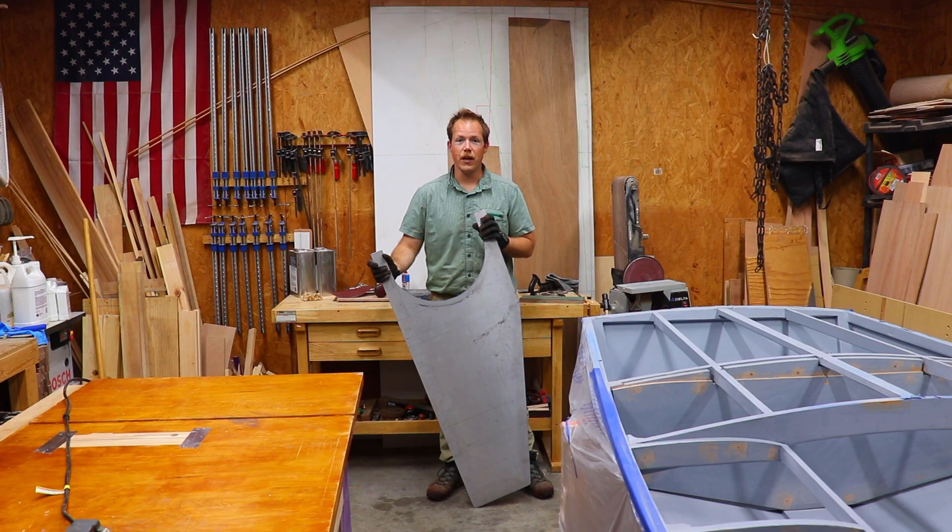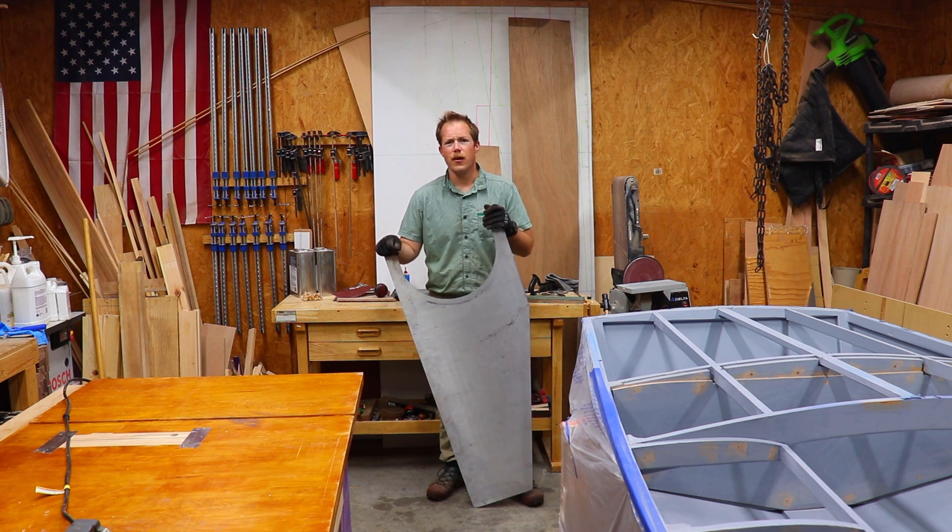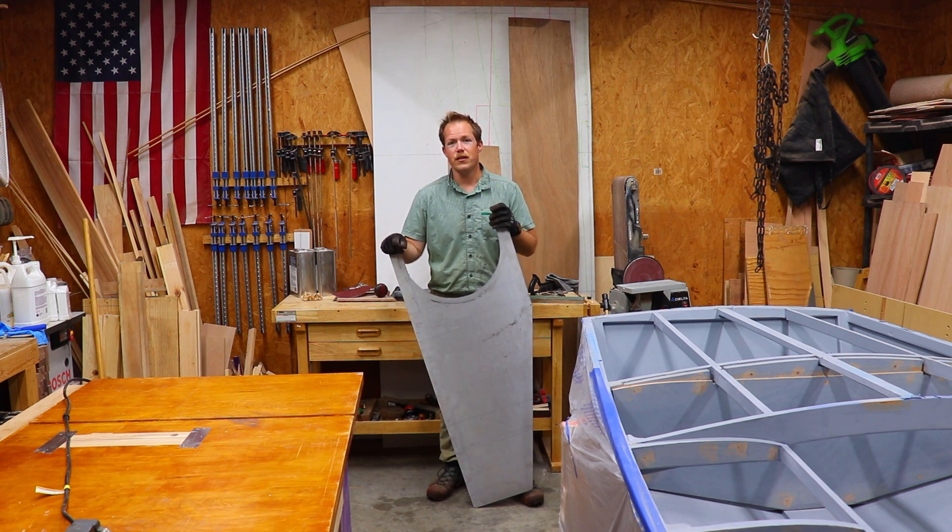Here's the dagger board roughed out of the piece of aluminum plate. The circular saw and bandsaw were definitely the way to go. The jigsaw I have is only single speed, and even with a metal cutting blade it didn't cut quickly — the gullets of the teeth would fill up with aluminum and I'd have to turn it off, clean the teeth out, and start again, getting about a quarter inch of cut at a time. I think a variable speed jigsaw would work much better, and definitely using a blade with larger gullets or fewer teeth per inch.